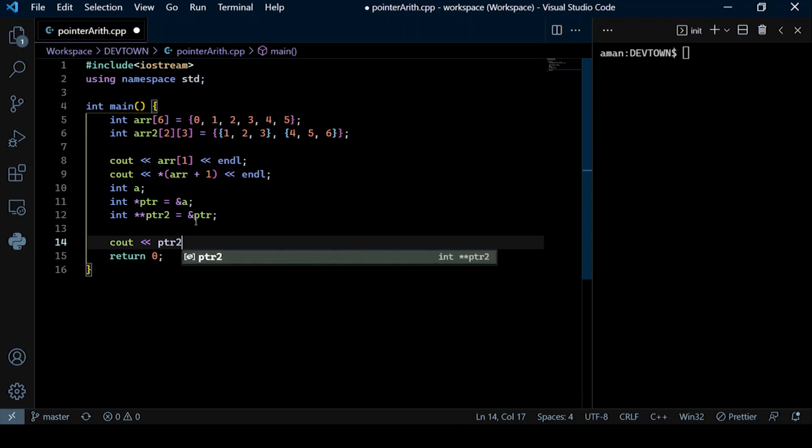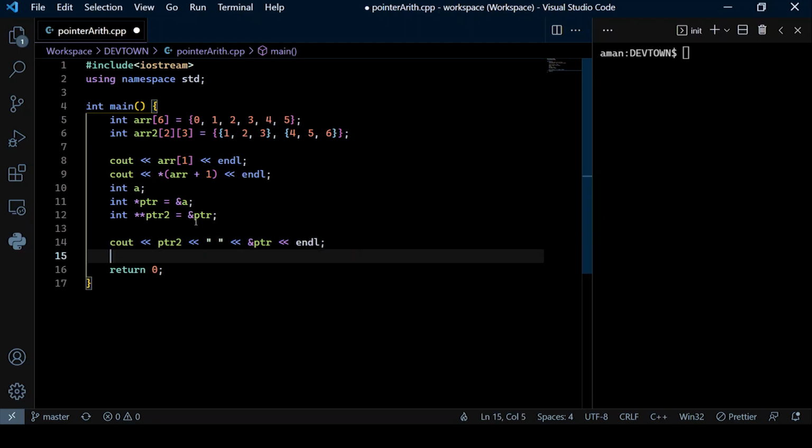So let's try printing ptr2, followed by the address of ptr, which we have actually assigned it to. Now we use the star operator on ptr2 once, and let's see what we are observing.